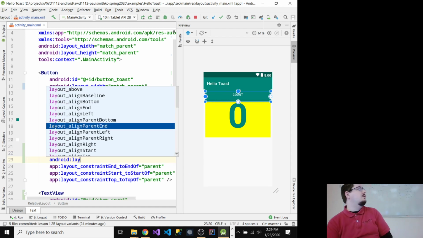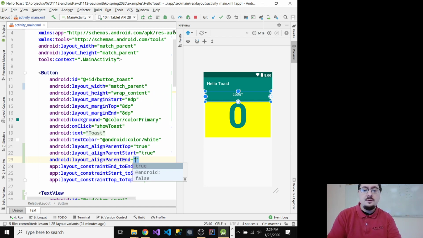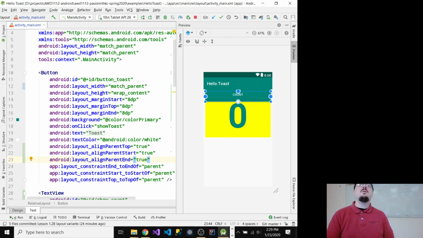Now, one of the things you'll notice in there, you see how there's a start and end, but there's also a left and right. Okay, so nowadays with newer versions of Android, always use start and end. Always use start and end. The reason for that is the left and rights are an older version. They are a relic from before Android supported right to left languages. Okay, so as long as you're using start and end, it will flip correctly when you're doing Hebrew or Japanese. But if you use left and right, it doesn't flip correctly in right to left languages. Did that make sense?